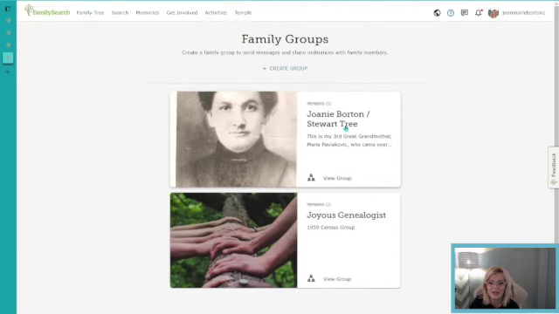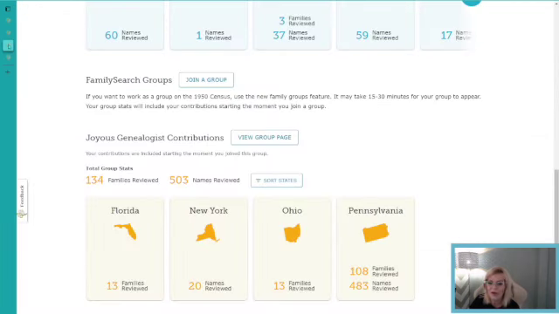I'll get into this another time. I don't want to spend too much time on other stuff right now. Don't forget, I will leave a link if you want to join the group for the family name review for the 1950 census. This is what we're doing. These are all contributions done for the 1950 census, just so you know. It's not indexing, it's the 1950 census name review.